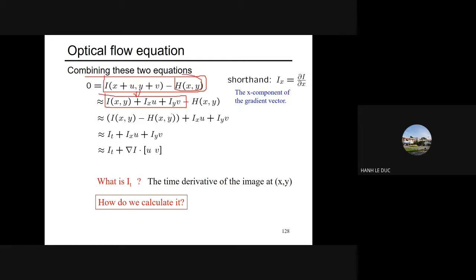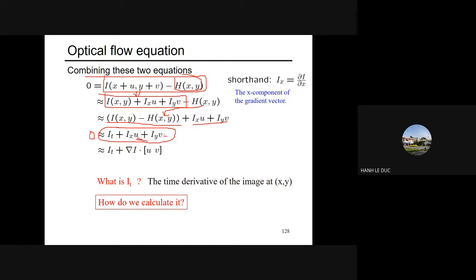Then changing the position here, we have this equation. Finally, we have this one, nearly zero here.